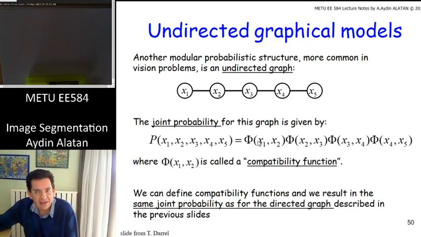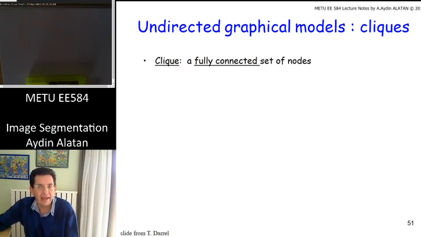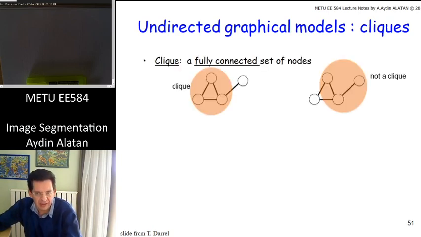Hence, we will be after how we can write the joint probability of 5 labels, of 5 pixels, in terms of the joint PDFs of the pairs of the labels nearby. At this point I have to define something called cliques. A clique is a fully connected set of nodes like this. These three are a clique because they are fully connected as a graph. Everything is connected to each other. But this is not a clique because this is missing. They are not connected. This is not a clique.